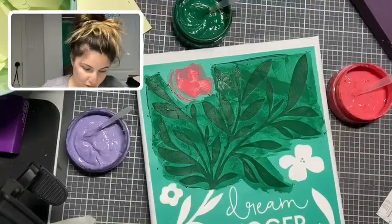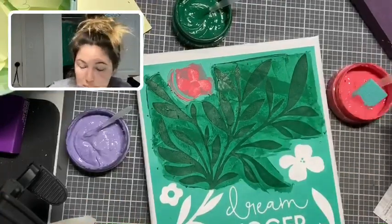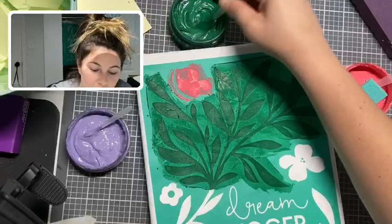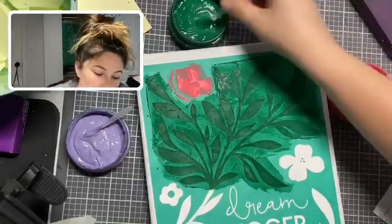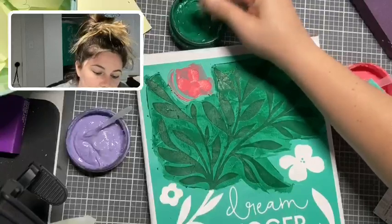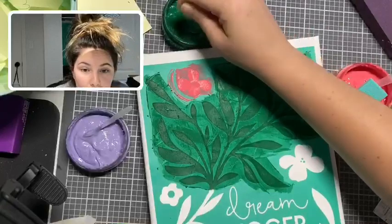Okay, so do I need more pink? Yeah, I need pink. So I'm going to finish my pink. It's pretty. I love this green. And so as the paste sits out, like I said, it's water-based. So as it sits out, it's going to soak up that water and kind of dry out. And that's okay. You just add a little bit more water.